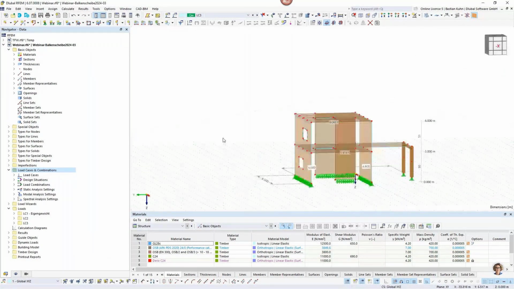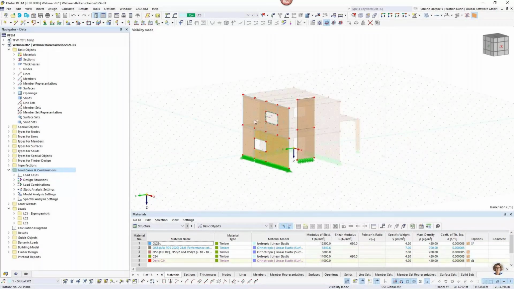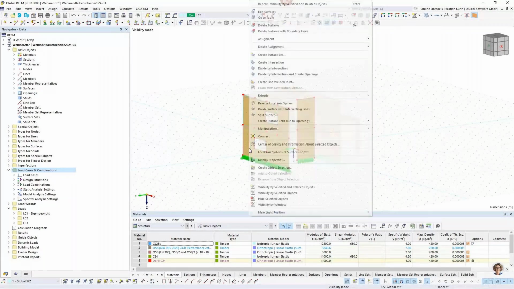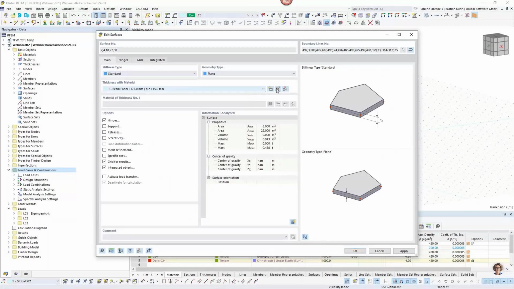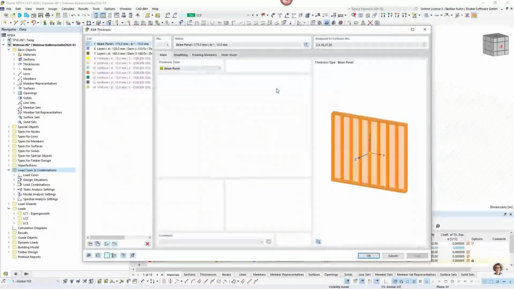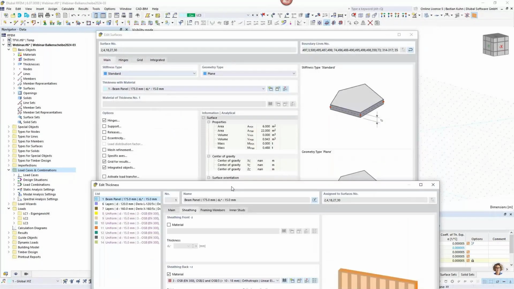Now I can go and maybe just display our relevant walls, so these ones, and go here into the selection and define edit surface and choose the beam panel we just defined. I will go to the dialog box. Just once again, I've changed the sheeting on the other side, but otherwise it is quite similar to what we've done before.